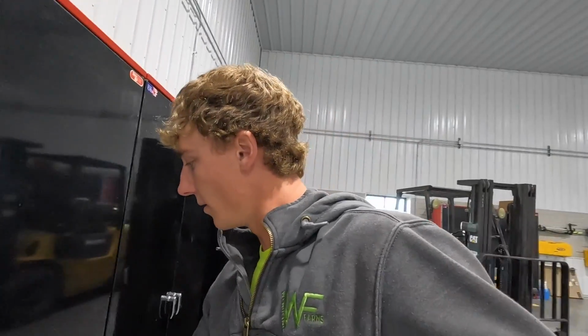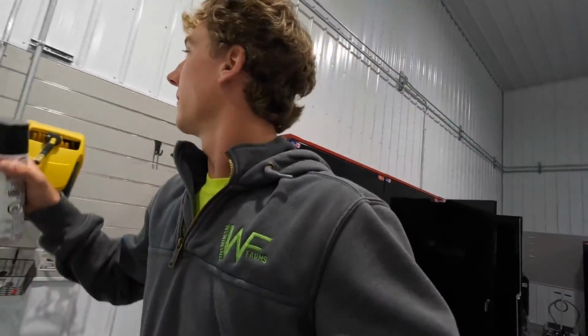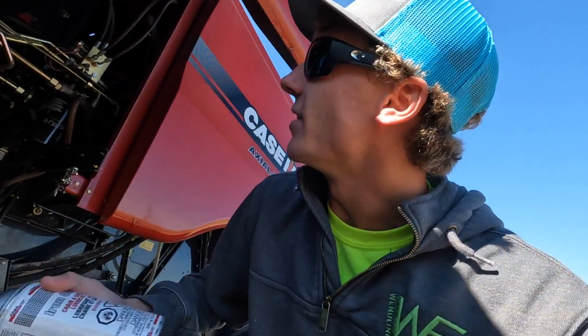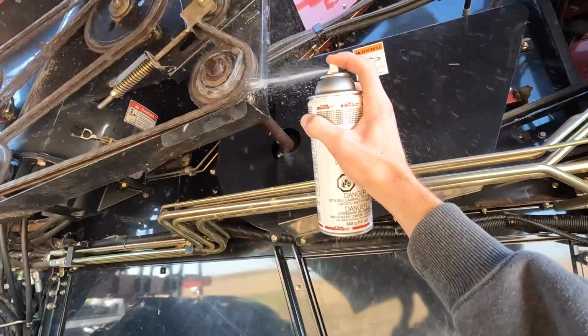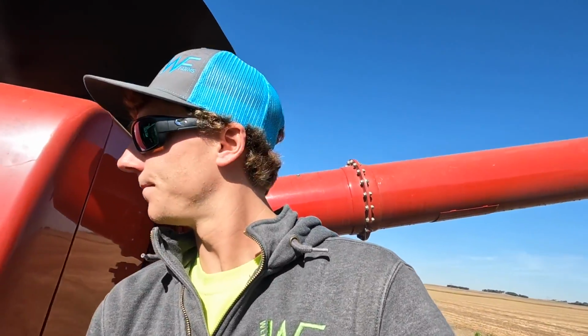Car's ready to go. I'm grabbing a bottle of chain oil here. I'm gonna go out and get my combine. I'm gonna lube up the chains and then take it to the field, and we're gonna start cutting beans. I'm gonna oil up this unloading chain here first. That'll do. Now I'm gonna fire up the separator and get that chain all oiled up.